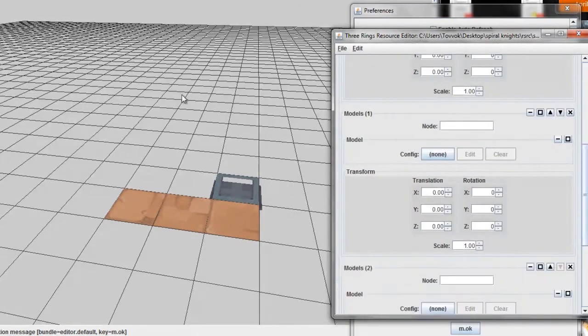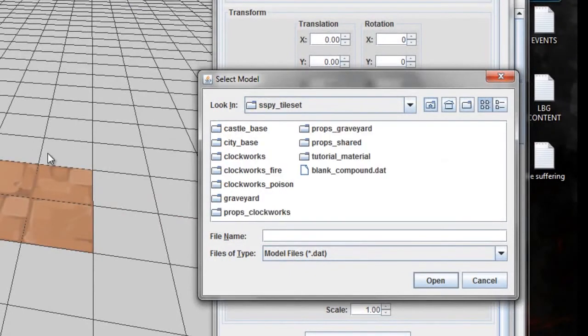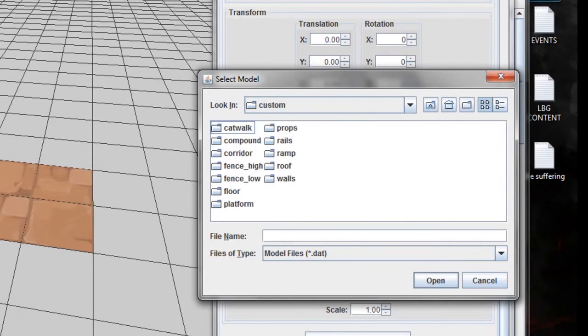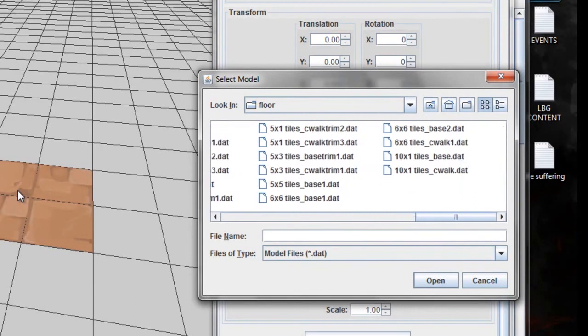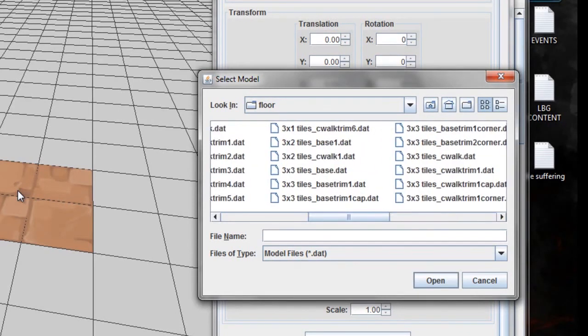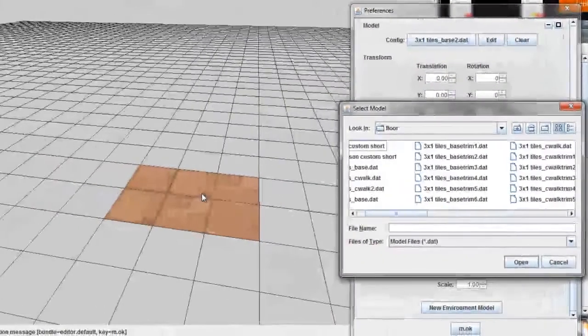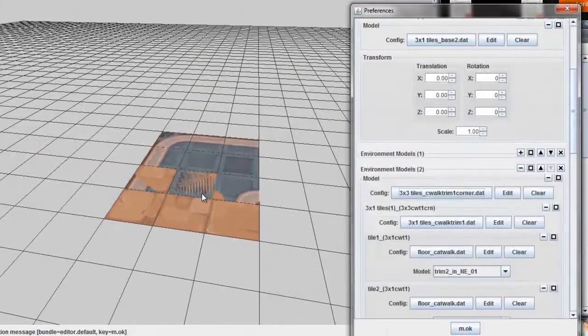You didn't see anything. So, to find the examples that Happy Apathy has stored in here, what you need to do is you need to go to Clockworks, and then Custom, and then Catwalk. Or, sorry, any of these files will work. And you can load in anything. And he's got a bunch of pre-made ones that you can look at, you can edit, and you can use for yourself. But don't rely on those. You probably want to make your own compounds, because you're going to want your own diverse structure, your own patterns, whatever.